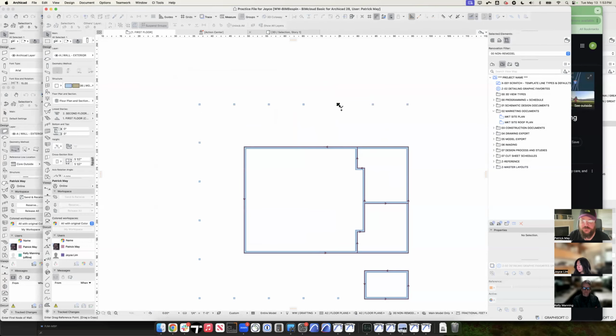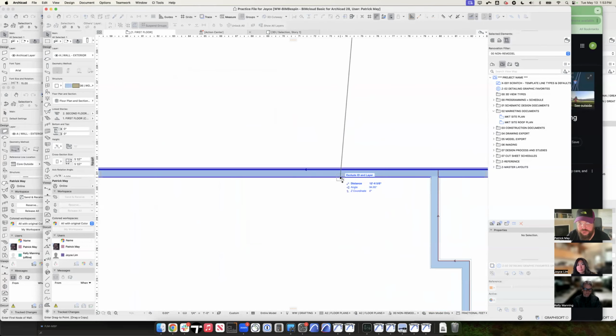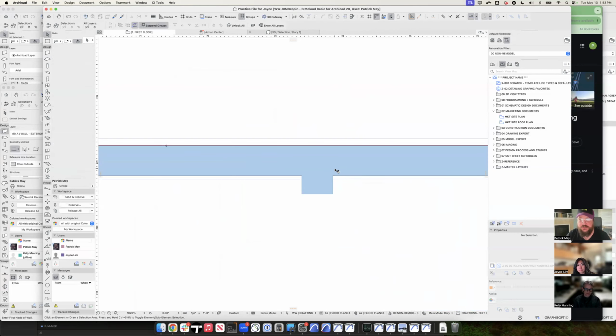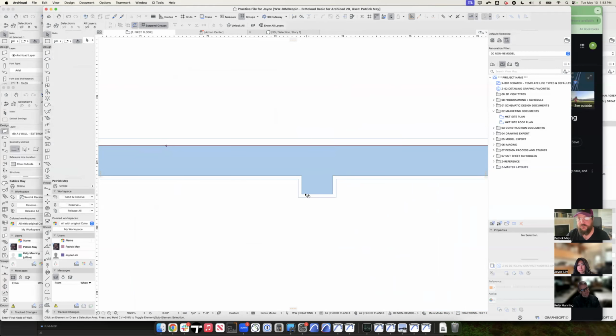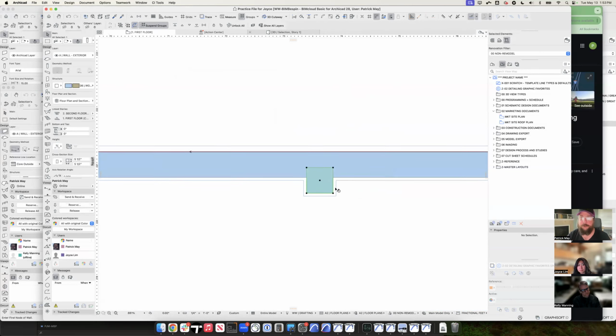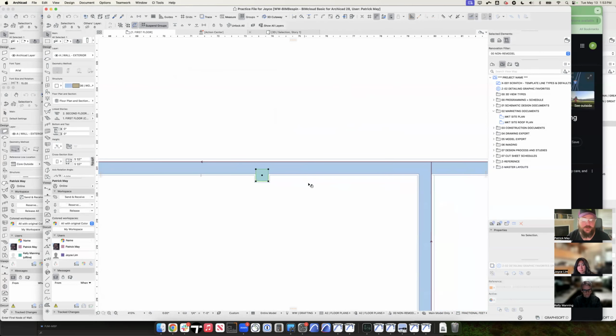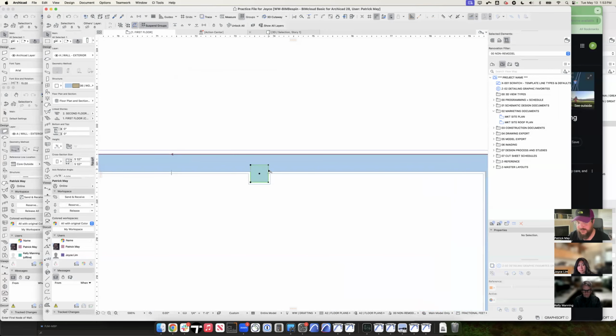The columns are also able to interact with walls in kind of interesting ways. So here, these are going to clean up because they're the same building material. But if the column is set to include the wall as a wrap, we'll actually show that finish of the wall wrapping around it. So we don't have to meticulously model the finish around a column that's integrated into a wall. I don't know that there's a lot of projects that that matters for, but it is useful to know so that you don't find yourself wasting hours and hours and hours modeling chipboard around integrated columns.